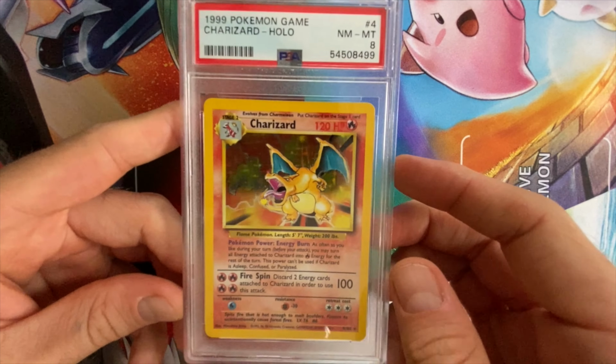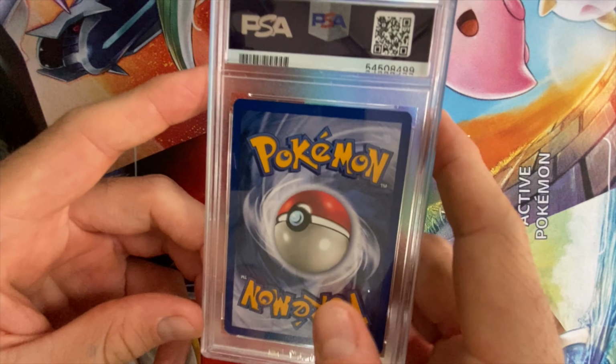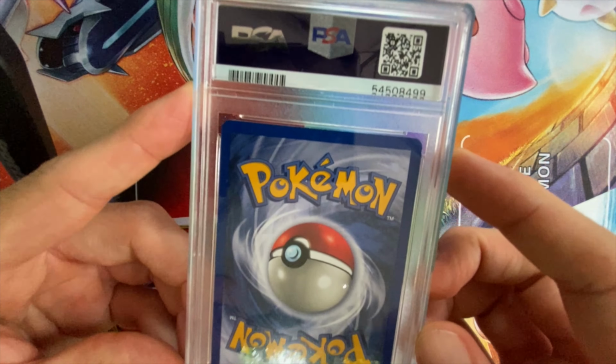And I think this is what I like to think about as maybe the original graded card market, right? It was older cards, vintage cards, people trying to authenticate things, right? So with these vintage cards, typically you're not going to be opening these out of packs, you know what I mean? So this part of the graded card market, older vintage cards, is a very specific case.